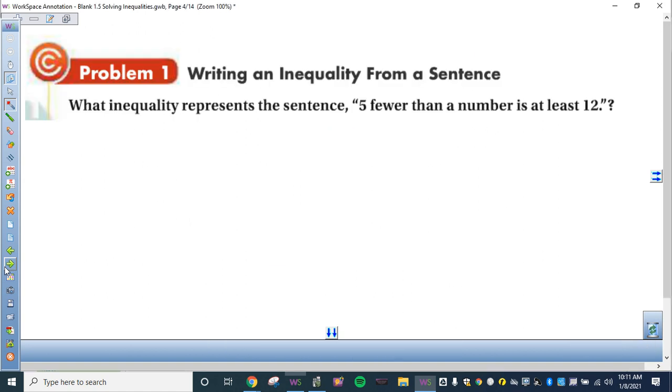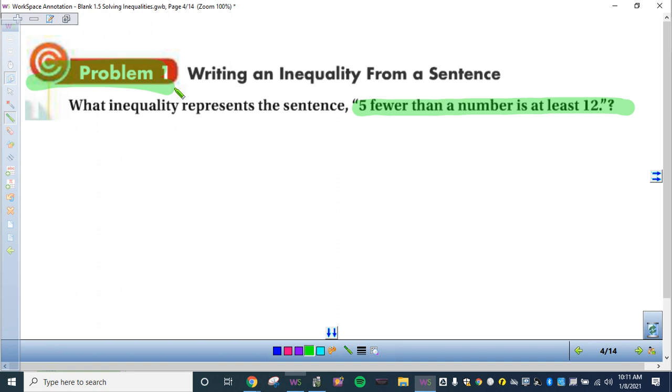Okay, so the first couple of problems on your homework are like this, where you have to look at a sentence and then write the inequality. What I want you to write down here is just this part right here. Write down problem 1 as well, obviously. You're going to have your first homework assignment here from the textbook. Where it says problem 1, there'll be a group of problems next to problem 1. You can look at this example in the notes to help you with those kinds of examples.